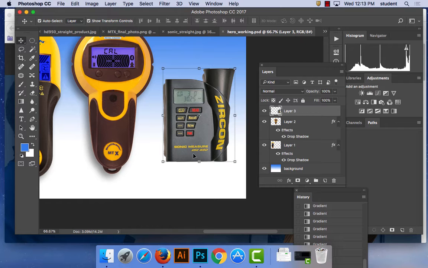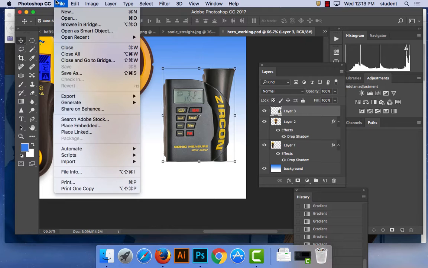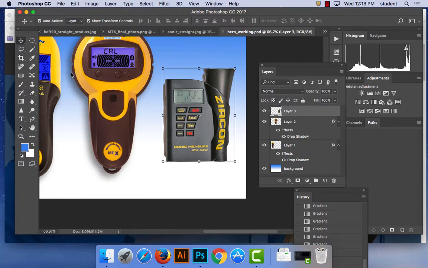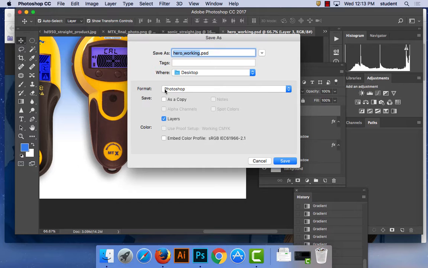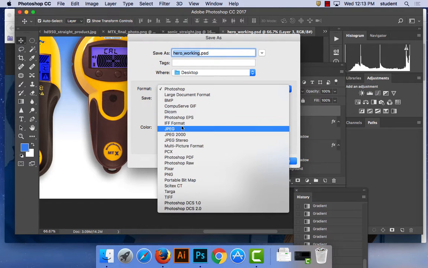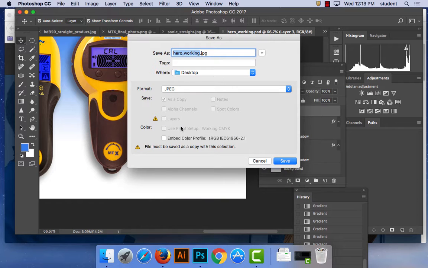But so let's save this as a JPEG. If you go under File, Save As, and I can go where it says Format, right here where it says Format, and I can choose JPEG. Yes? So why would you not save it as a PNG for a website? It's going to be a larger file. The PNG in general is going to be more kilobytes than a JPEG, because a JPEG I compress more. So that's the only reason why I use JPEG over PNG. But PNG works better in Xcode for an app than a JPEG. So it just depends on what you're doing the final image for.